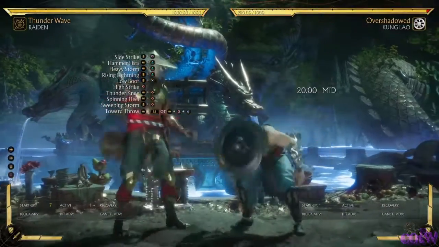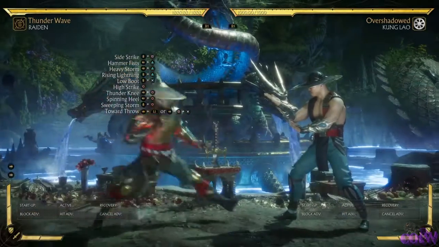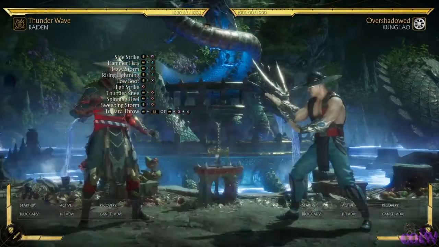7 frame down 1. Really nice frames. On block -3. One of the safest down 3s in the game. Really nice. Actually a fairly good button.